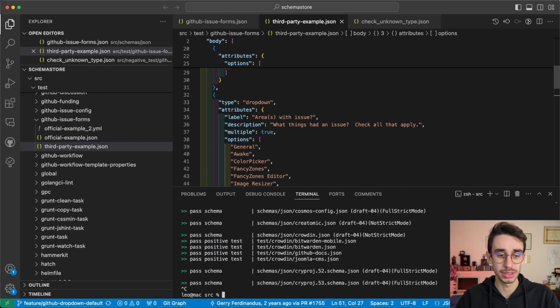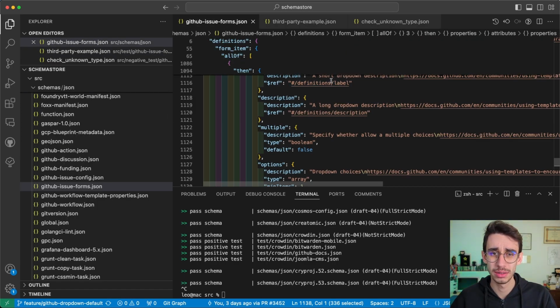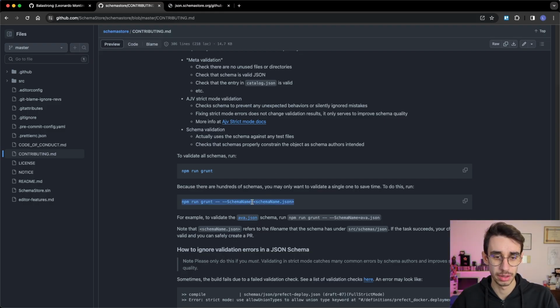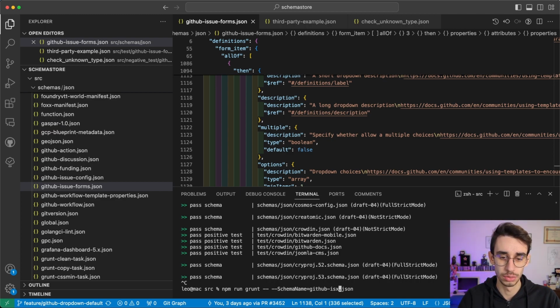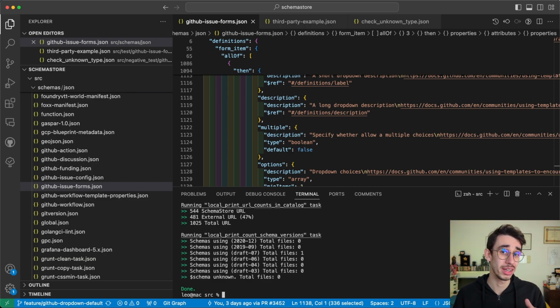But for example, since I did a change on the GitHub issue form file, I can copy the command from here, just making sure I replace this with the name of my file, GitHub issue forms. And now, well, the test is run only on my file.